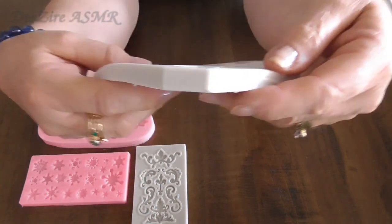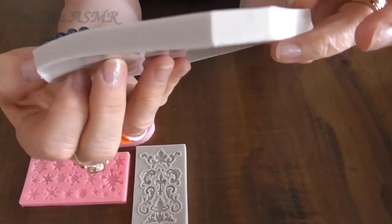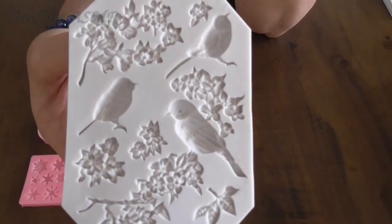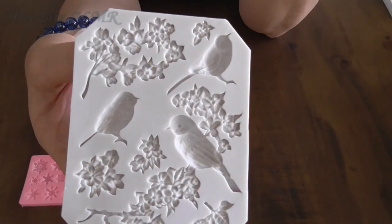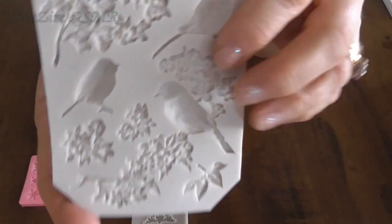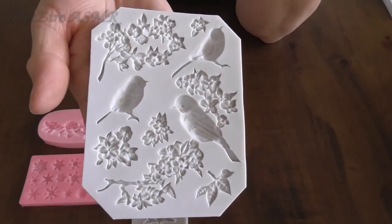And these are so cute. These are little birds, and there's some flowers and leaves. So you get the three different birds. There's a leaf there, and some flowers. Interesting to see how they turn out.